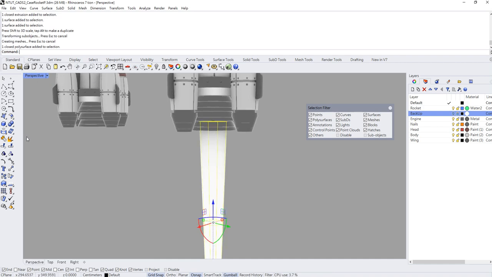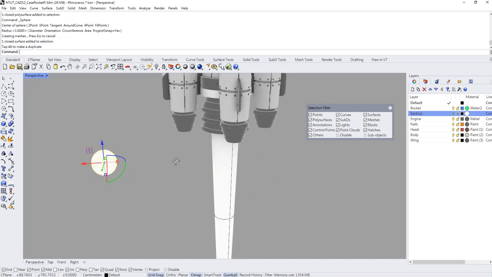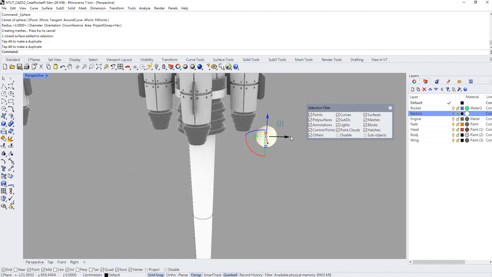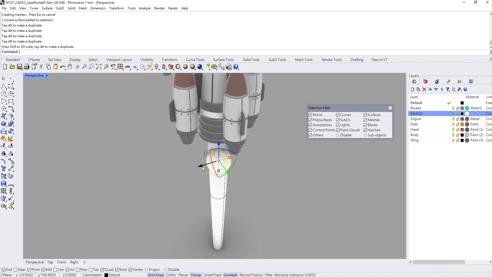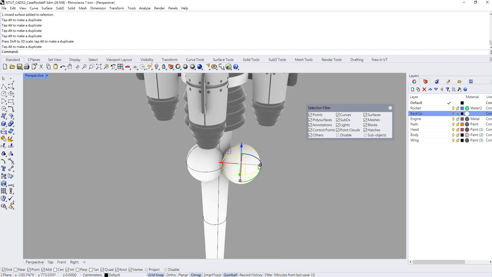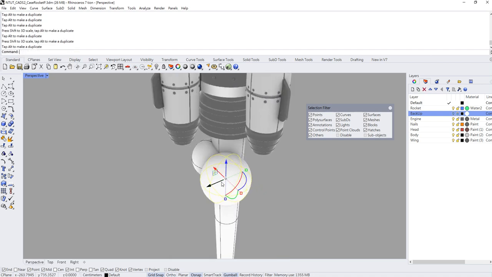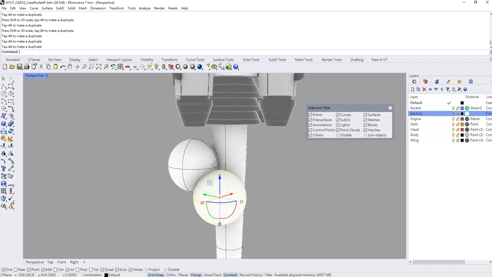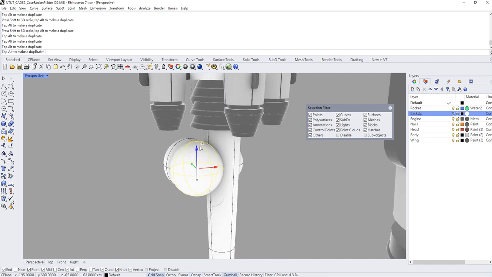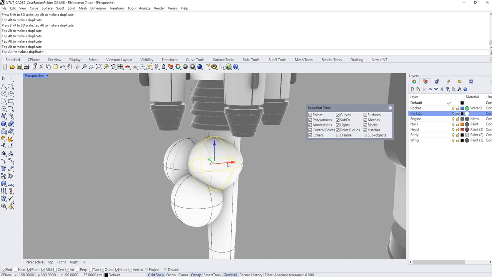And also, I want to create some spheres. So let's go to here, draw some spheres. Okay, just like this. And scale up. Okay, just like this.